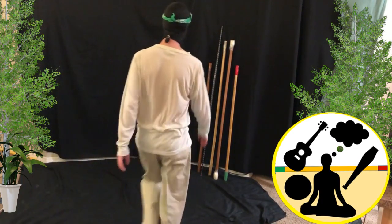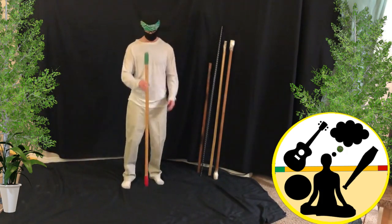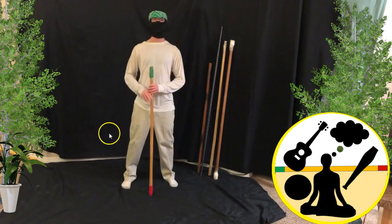The first one is the one we'll be looking at. Bamboo bow staff will work for this most of the time. You can see it's a relatively small bow staff, small enough that we're less likely to hit something, but large enough that we'll be treating it as a bow staff. We'll be able to tuck it under our arm. We won't have the clearance, as we'll see later, because if it's any smaller than this, it's not really a bow staff.